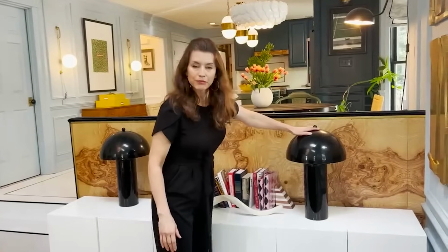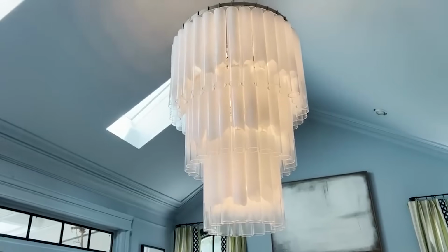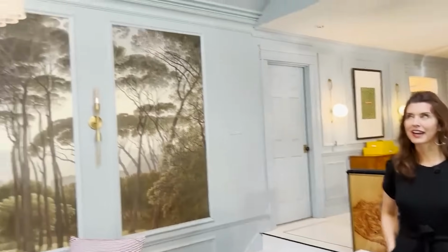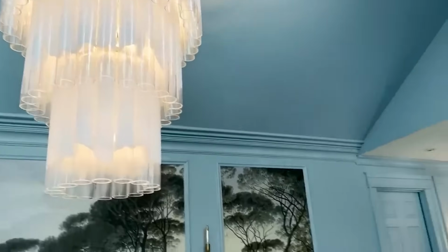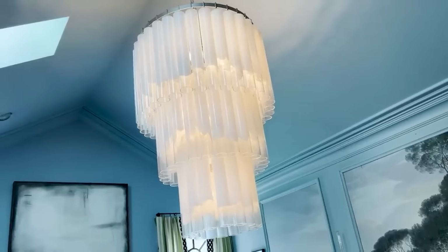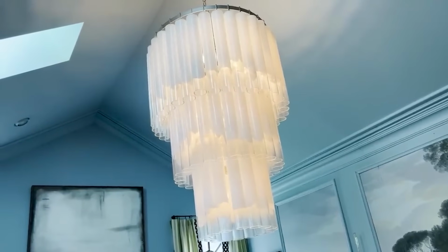mixed with some modern mushroom lamps. So my very favorite part of the room is this chandelier from the Hudson Valley Lighting Group. I love the way that it adds presence. It's just spectacular. One thing that they advertise about it is that it's perfectly imperfect, and each of those little glass tubes is hand painted, and it's not a straight line. It's kind of very organic feeling, and I love that in design, when it feels like things are just natural and evolve, have like this evolution and flow to it.